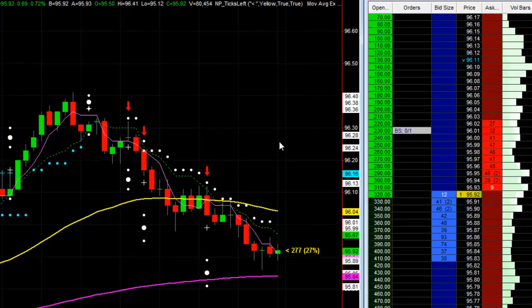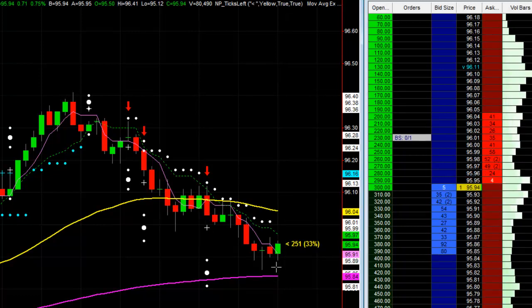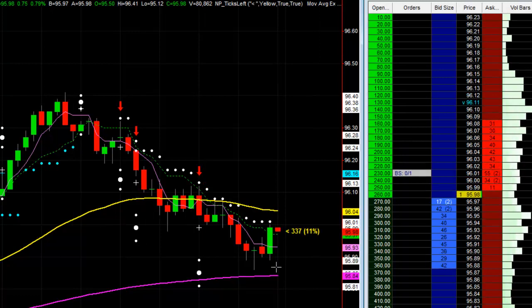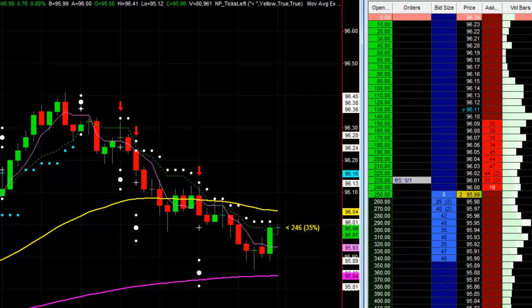And because of the key level at 96, this particular bar probably won't allow me to move my stop lower. Let's see if 96 holds. Could be all she wrote. It did come down, got close to the pink line, bounced off of it. So now it's in between here. Call this the squeeze zone between these two lines, the yellow and the pink. You see it on the heating oil chart too. It's quite a bit tighter on the heating oil chart.